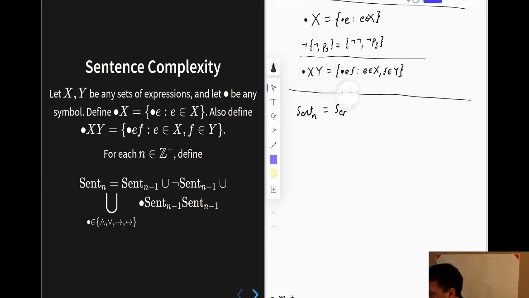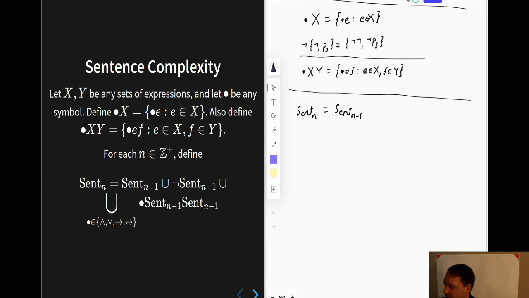First of all, it's going to inherit every sentence from the previous set in the sequence. What you can imagine this leading toward is that Sent n is going to be the set of all sentences of complexity at most n. Not exactly n, we'll get to that in a minute, but Sent n is every sentence of every complexity from 0 up to n.